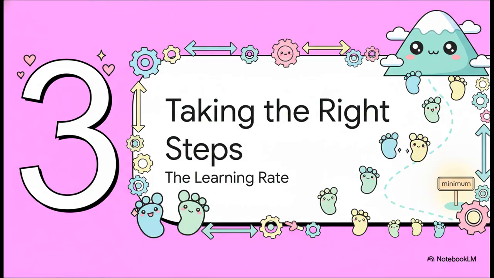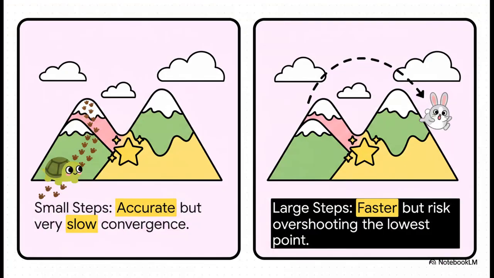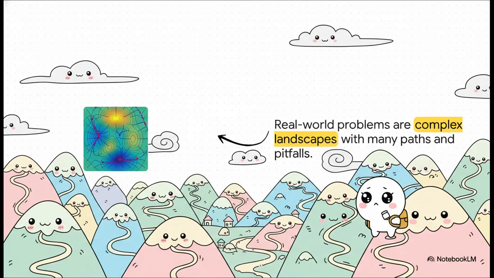And that learning rate, the size of your step, brings us to a really huge challenge. Because getting that step size right is a very delicate balancing act. See, it's all about this trade-off. If you take these tiny little baby steps, you're going to be super accurate. You're pretty much guaranteed not to miss the bottom of the valley. But, oh man, it could take you forever to actually get there. On the flip side, what if you take giant leaps? Well, you'll make progress way faster, for sure, but you run this huge risk of completely overshooting the valley and landing way up on the other side of the mountain, maybe even higher than where you started. Not good. And here's the reality check.